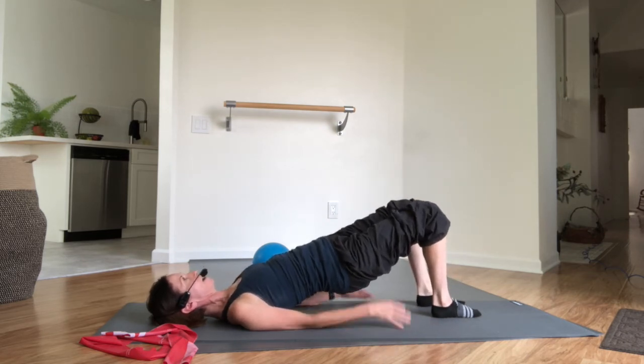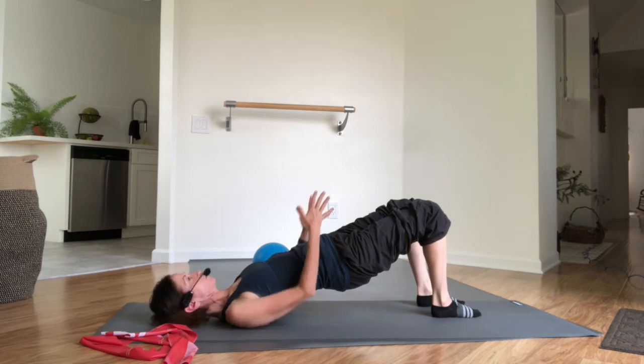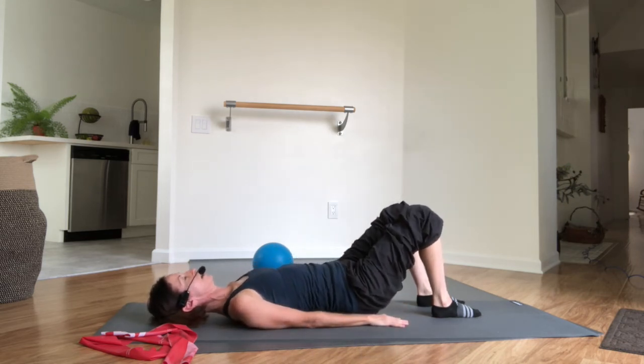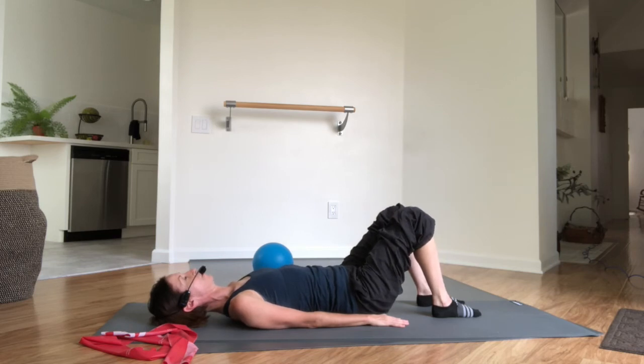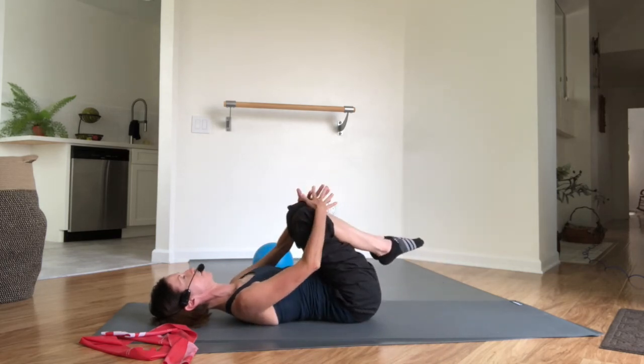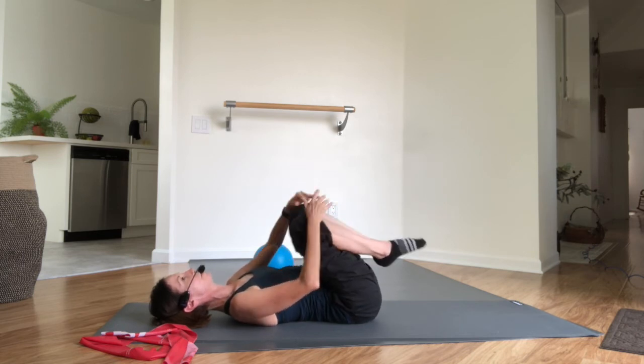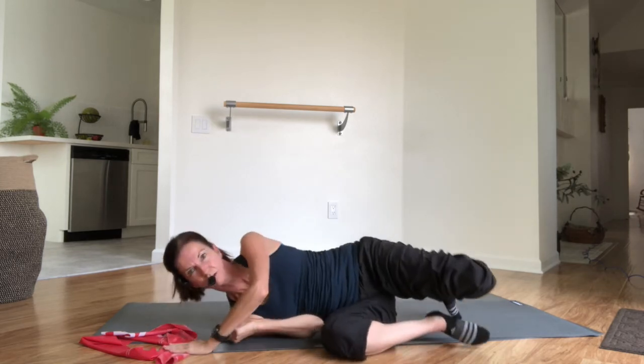Take an inhale breath. Just really feel the knees reach out over your toes in this bridge position. And then exhale. Set those hips down. Hug your knees one more time in towards your chest. Just getting a little release to the glutes and hamstrings. And then we're going to roll to our sides and come on up.